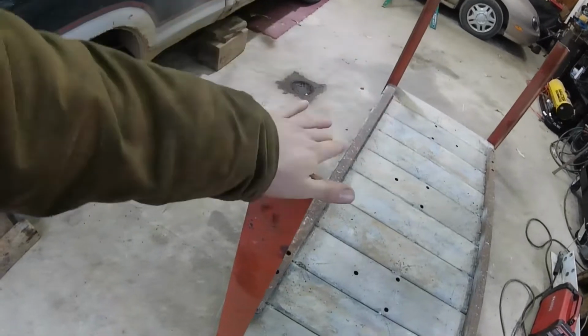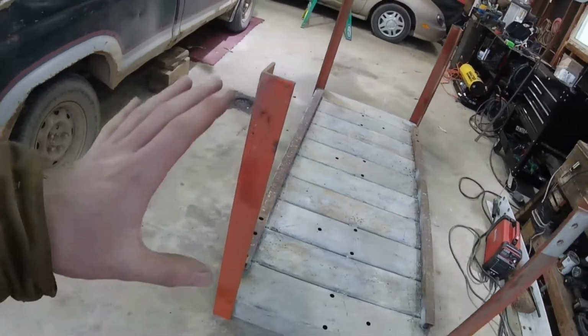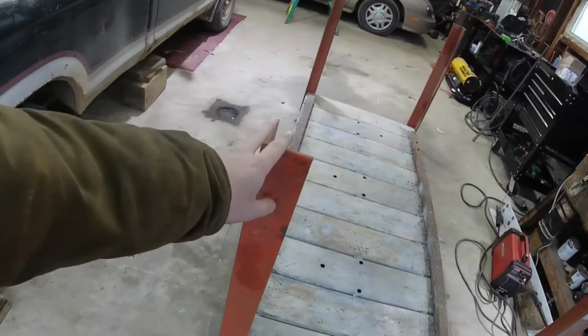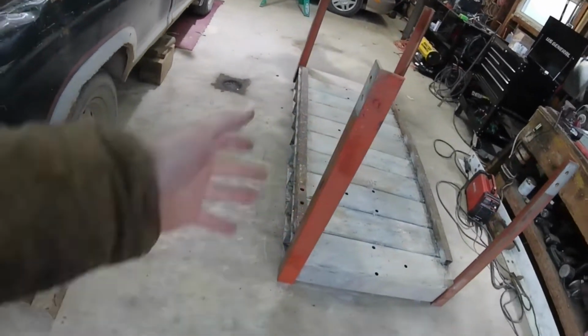Got these legs all cut, all the exact same 3x3 angle iron, and I'm setting this table at 41 inches. I took a look at all the workbenches that we have and kind of did the average of each one, which one I like the best. And 40 to 41 inches was kind of the best. So I got these at 41 inches. I can always take these, cut them down, or add to them later if it's not tall enough or short enough. So that's the nice thing about metal.